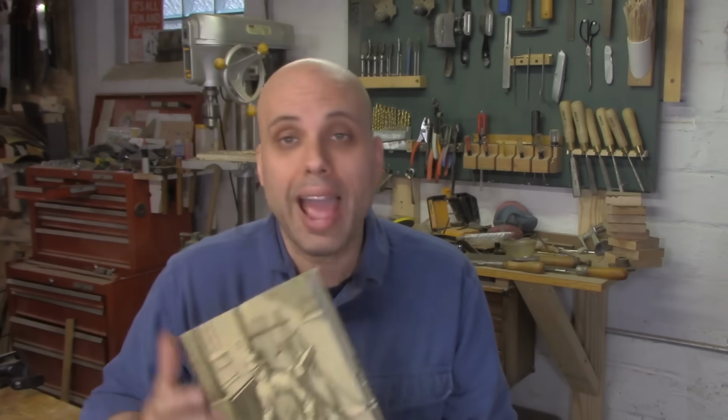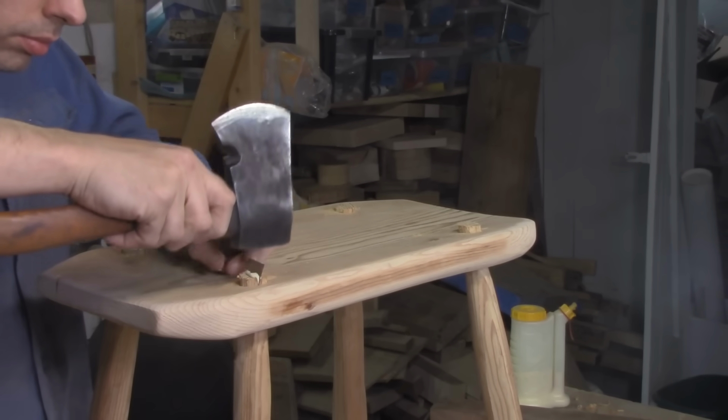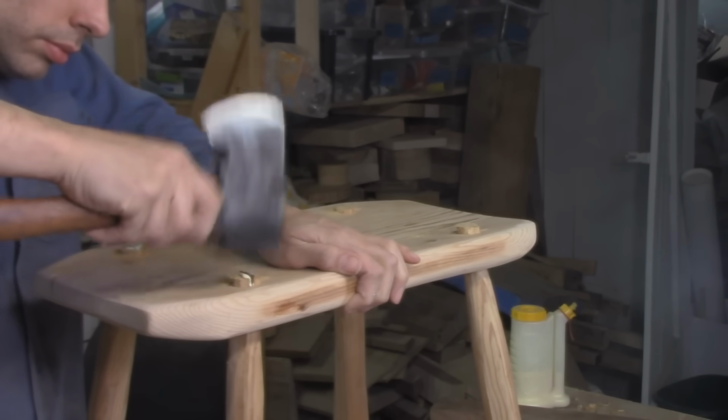So we're going to build a bench out of this book, but make a couple of tweaks to make it cheaper and friendlier to our super basic approach. Most of Chris's benches he builds out of big slabs of hardwood. These are difficult to find and kind of pricey for the DIY woodworker, so we're going to make ours out of construction lumber instead. Also, for attaching the legs into the body, he uses either square, angled mortises, or cone-shaped mortises that require special tools. And we're going to simplify that too. We're just going to use the basic round mortise and tenon that we used in our rustic bench build. It's easy to cut and drill, and then we can just tighten it with a hardwood wedge.